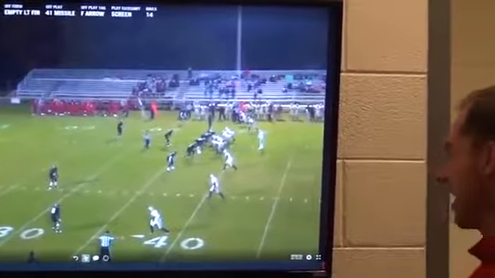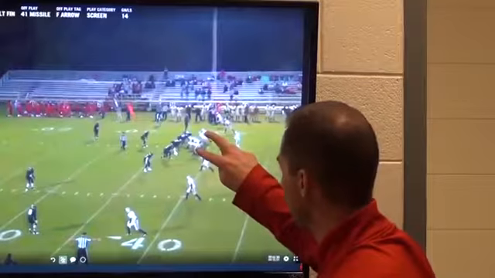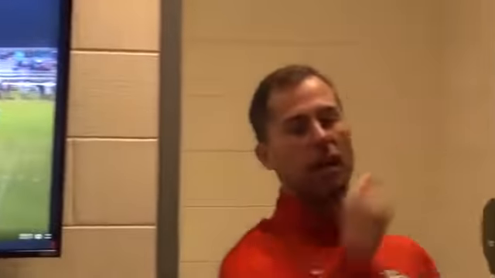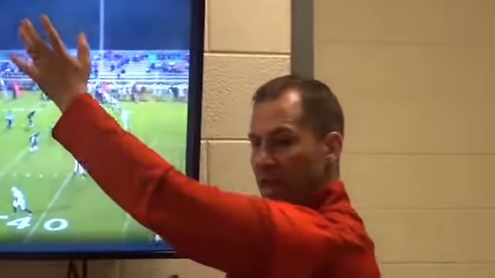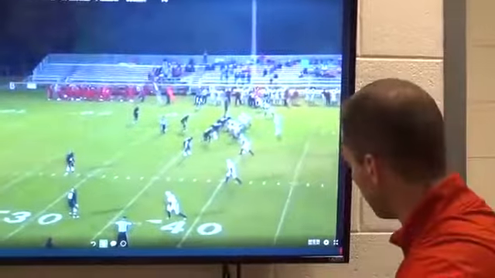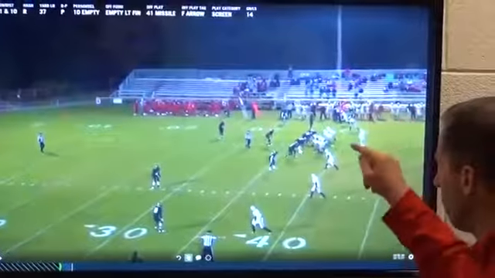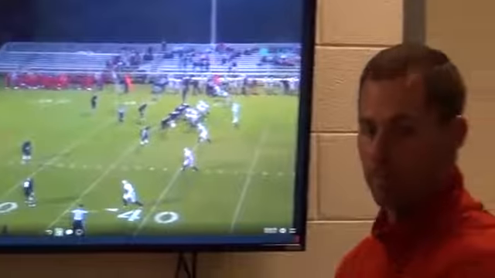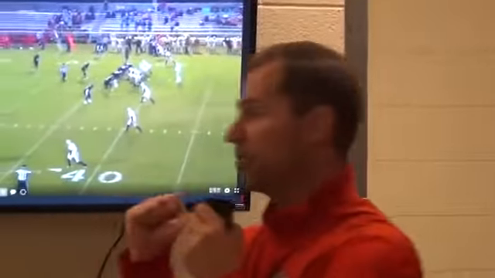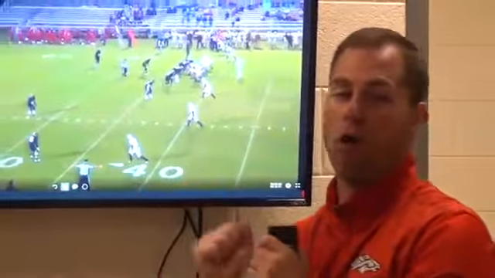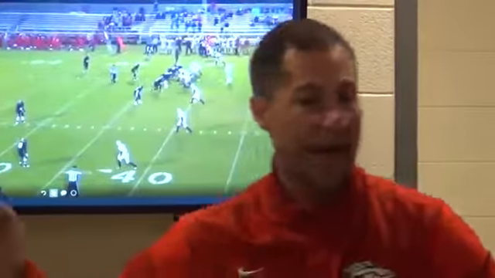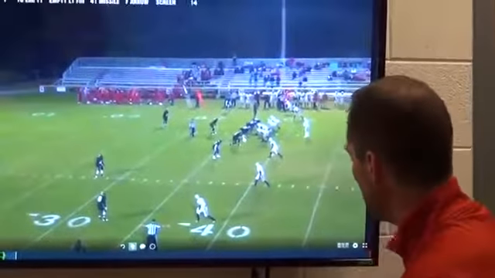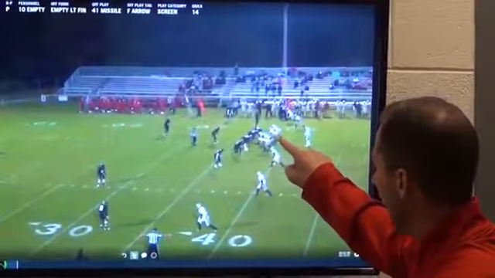Now, blocking assignments. The linemen, both tackles are married. They're going to set and run the defensive ends up the field to create the running lane, the throwing lane for the quarterback. The right guard, if it's 41, he's going to set, and we actually teach our guys to club. The guard is going to set, show hands, and we're going to take our forearm and club those D linemen in the back, and we want those guys face planting into the ground. So the play side guard is going to set, club.